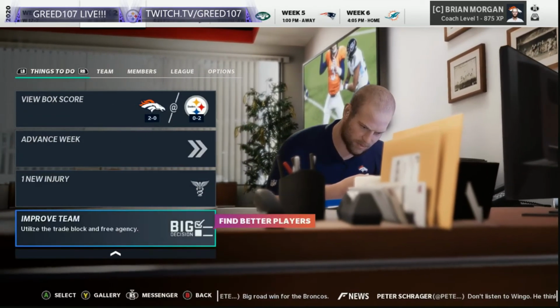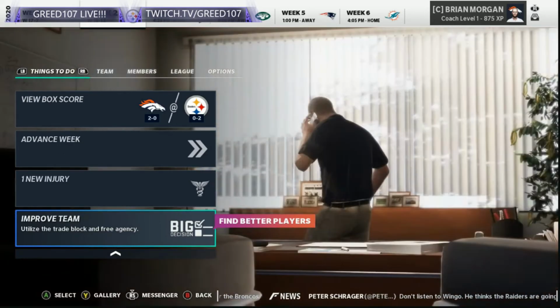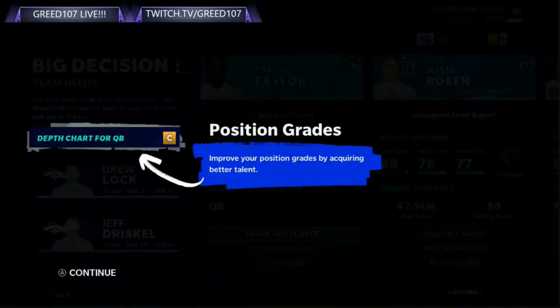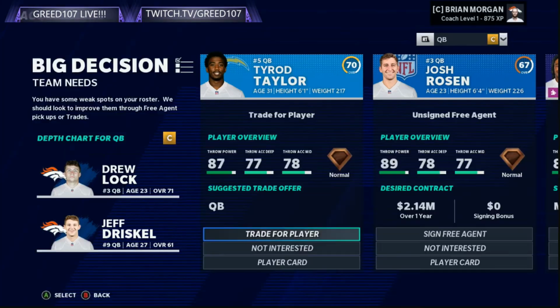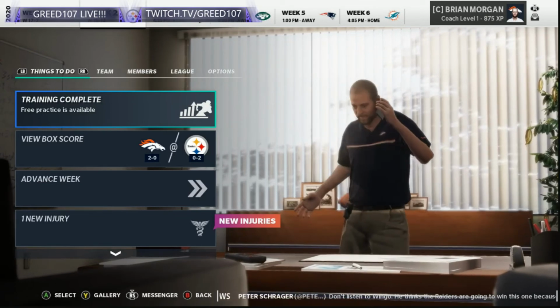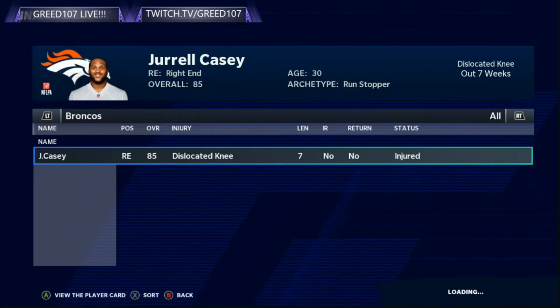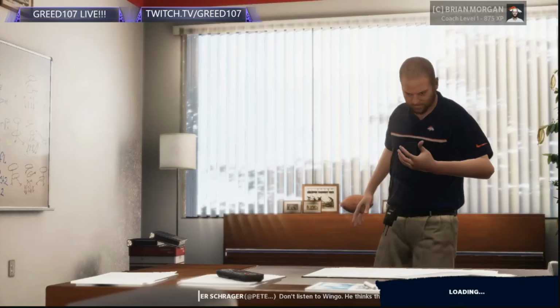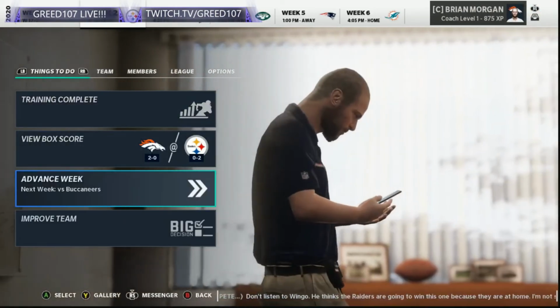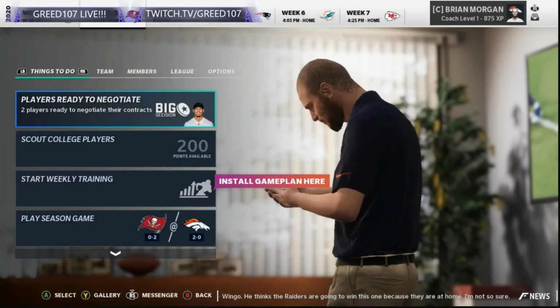Now let's take a minute to see how you can improve your team. You have grades for each position. Browse available players to improve your team. You have an injury from the last game. See how long they'll be out. Start your week by installing your game plan.